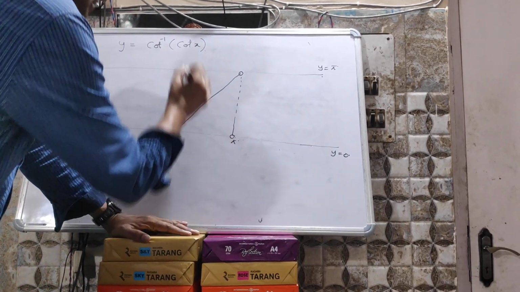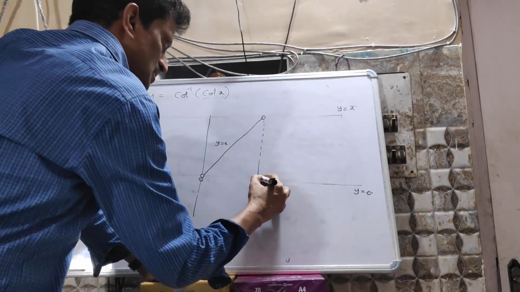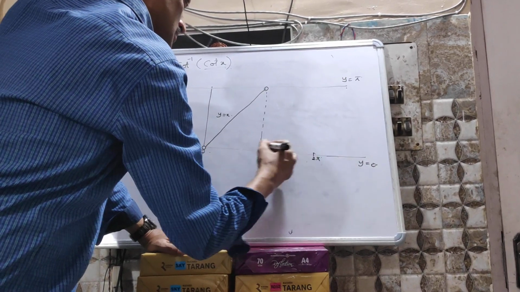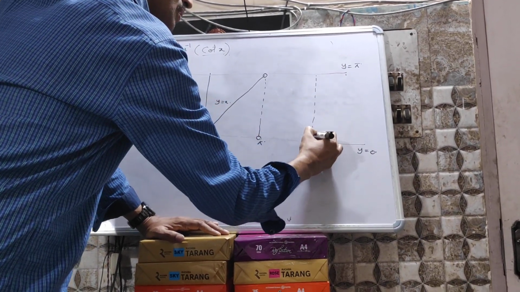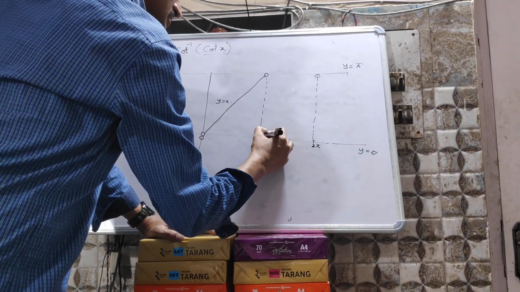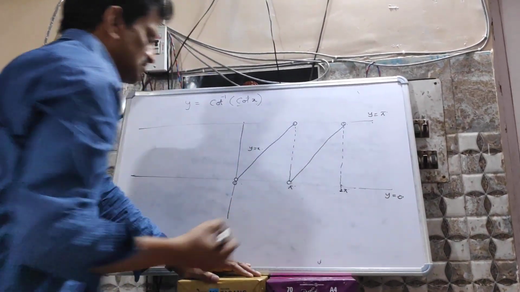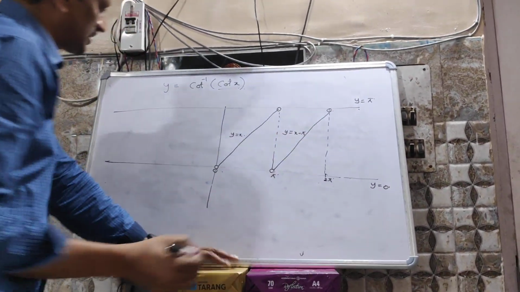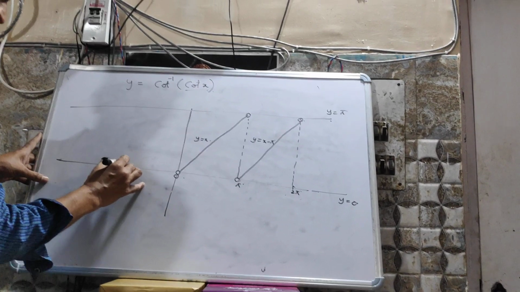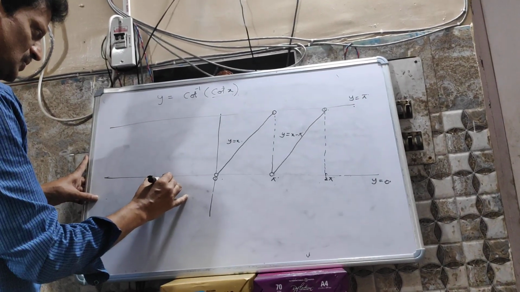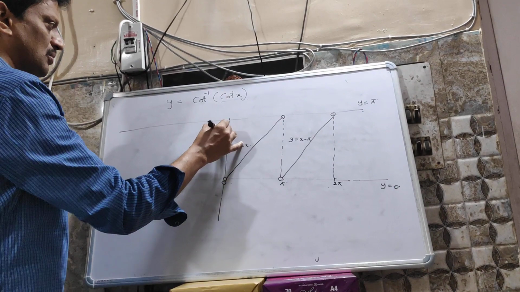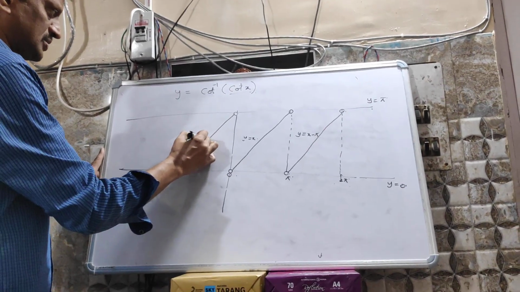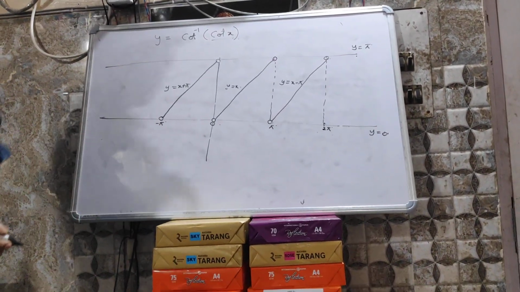Wherever sin x equals 0, at all those points it has discontinuities. So next pi, next 2 pi, like this you will be getting. So what is this value? y equal to x minus pi. Same thing on the left side also, if you want, minus pi to 0. Here also open circle. y equal to x plus pi. Like this you can plot the graph.